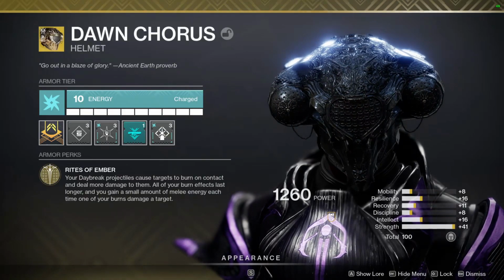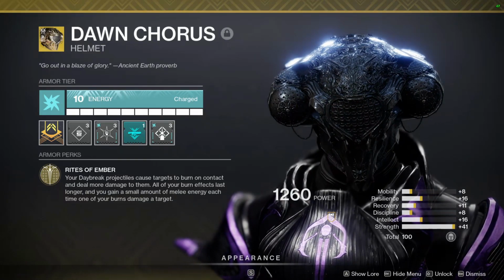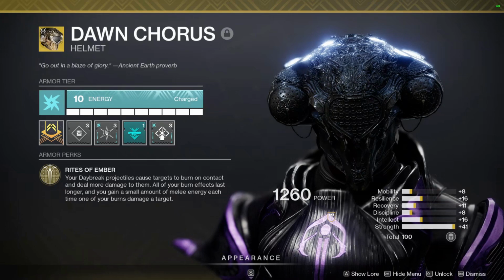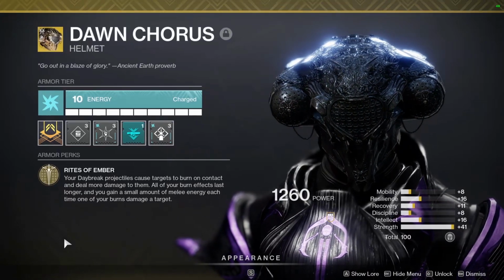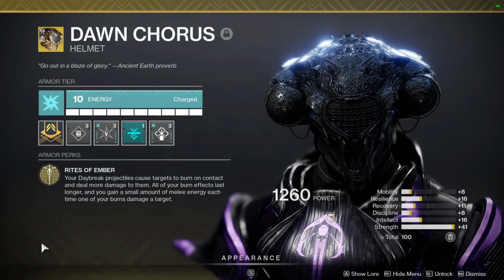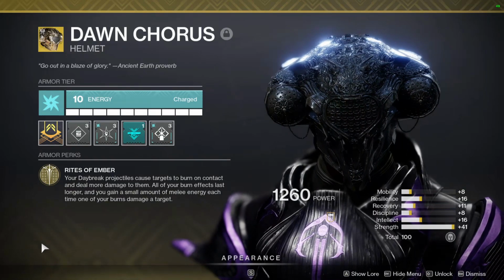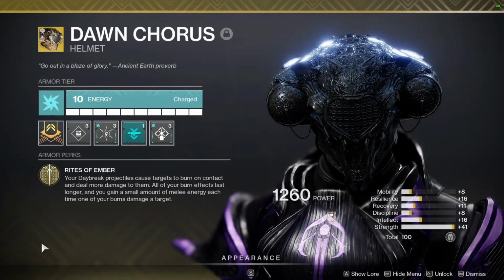On to my exotic piece of choice, which is also my helmet, using Dawn Chorus. This is one of the new exotics that was brought to us in Beyond Light with the new season. Now, of course, the armor perk is Rites of Ember. Your Daybreak projectiles cause targets to burn on contact and deal more damage to them. All of your burn effects last longer, and you gain a small amount of melee energy each time one of your burns damages a target.